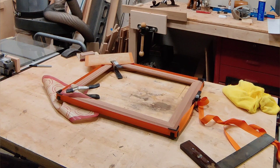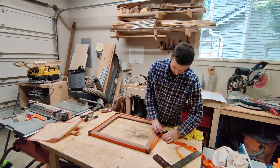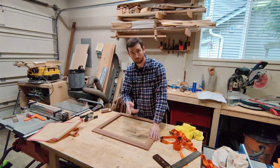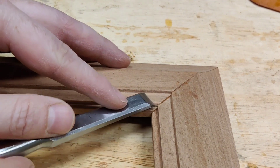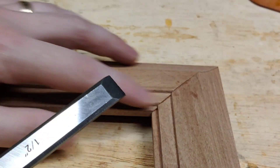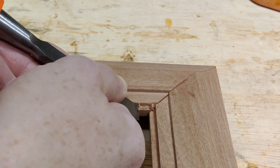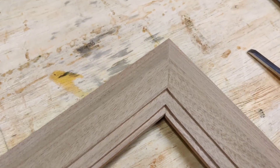For some reason I lost the footage of me gluing this up, but it's just four corners put together in a picture frame clamp — not that big a deal. I did use some non-stick baking mats and spring clamps to force everything into alignment since it wasn't quite matching up perfectly. It turned out pretty good, but I'll clean up any imperfections with a chisel — chiseling it down, sanding the flat part, and then using the chisel as a scraper to make sure the millwork comes together perfectly.